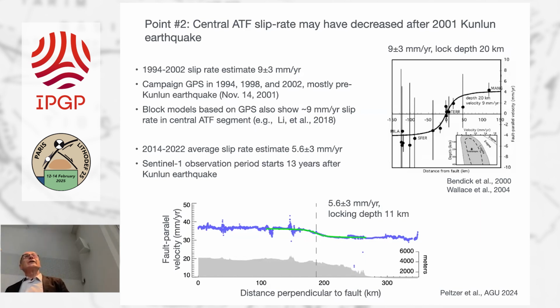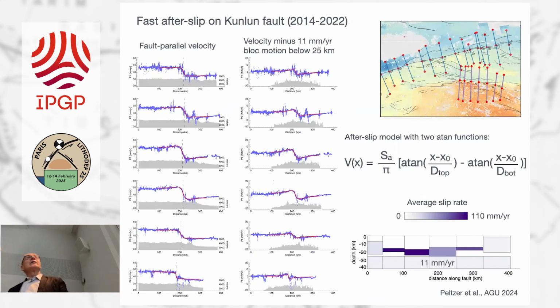And the noise is very small. I think it's a little smaller than the GNSS data. And the model fits quite well. It doesn't mean that the model is correct, but it means that we cannot do more with this data set and this model. So that's the second point I wanted to make, that there may be a response of the Altyn Tagh to this seismicity that occurred along the Kunlun Fault over the last 100 years or so. So looking at what's going on on the Kunlun Fault during that period of time, it's interesting.